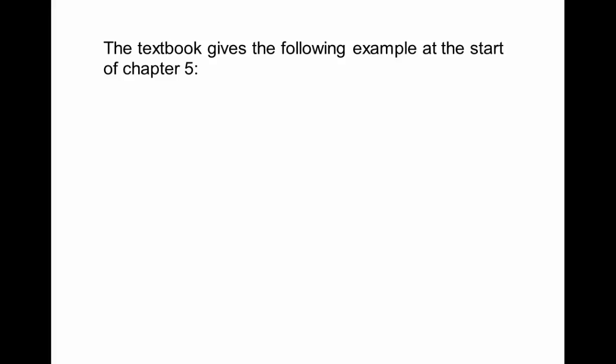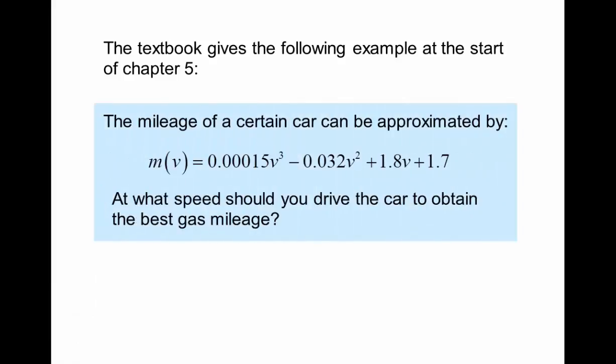Your book has this great example. I don't know how realistic it is, but it talks about how you can maximize your miles per gallon when you're driving your car. And they give us a function called M, which is miles per gallon, and then the x is how fast you're going, the velocity, right? So they're giving us a cubic function. If I tell you how fast I'm driving, I can tell you what your car's miles per gallon is, what your fuel efficiency is. Now, that's not necessarily realistic, but if we wanted to know what speed we need to drive to get the best gas mileage, that sounds to me like a high point, doesn't it to you? That sounds like a maximum.